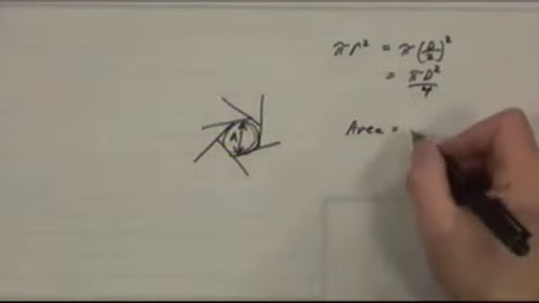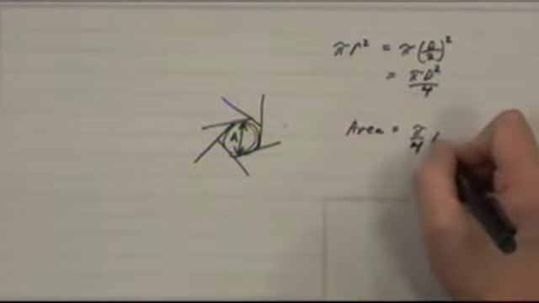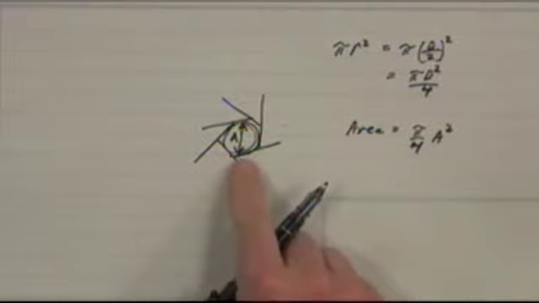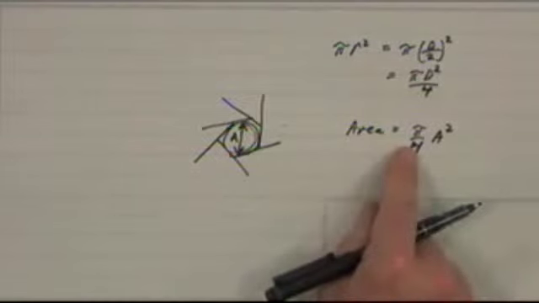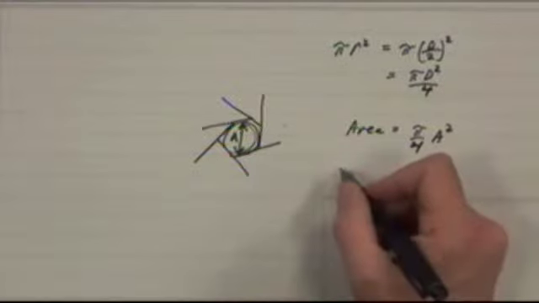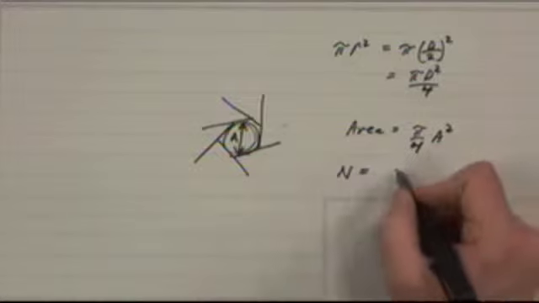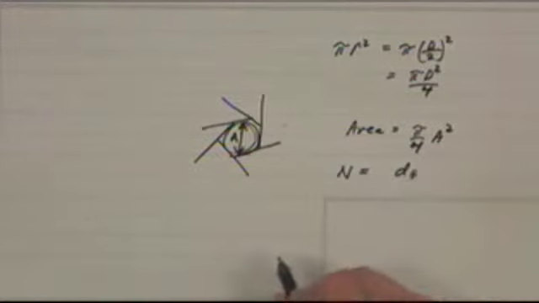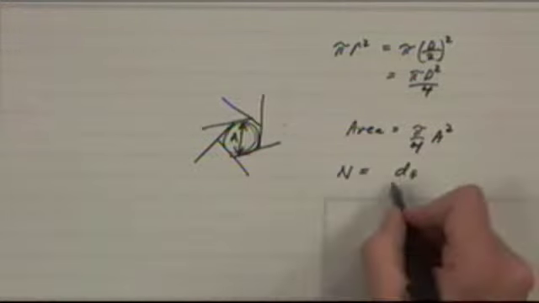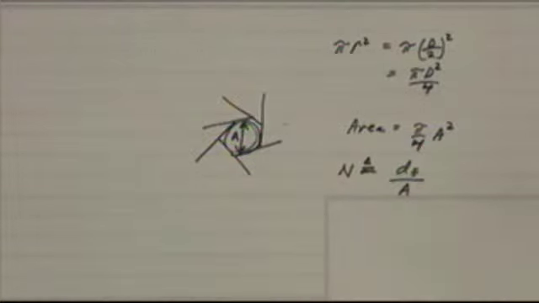So here it would be pi over 4 a squared. So the amount of light that is let in is proportional to this, the area. And so the f-stop n is equal to the focal length of the lens divided by the aperture. So that's the standard definition. I'll put a triangle here because it's the definition of the f-stop, n.